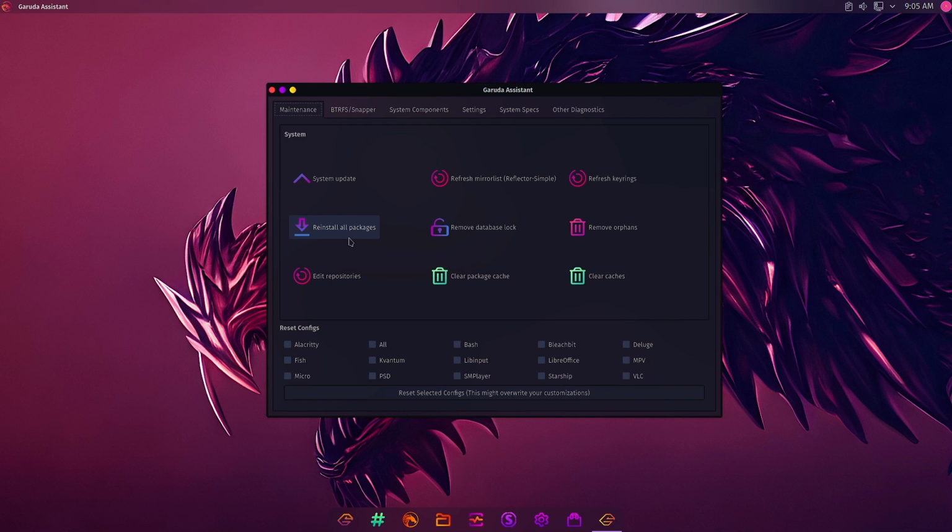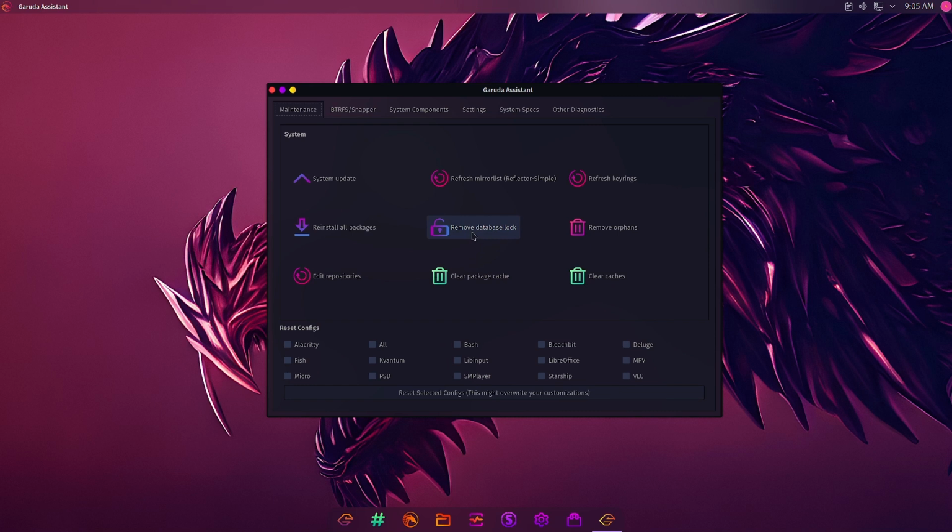So this tells the system or the software store that some activity is going on using the package manager. So the package manager won't be available to the software store. So till the system update is complete, the software store cannot do any operation like installing or uninstalling any package. You can search, but you will not be able to do the install or uninstall operation. And if you want to remove the database lock, you have to click here.